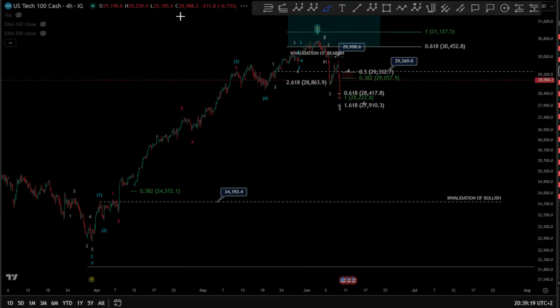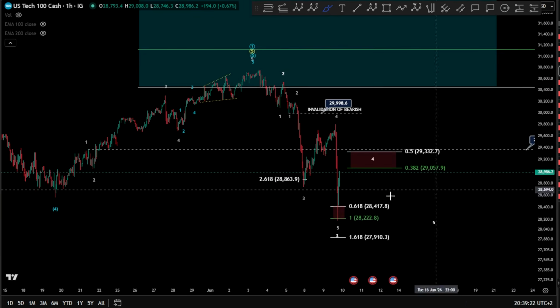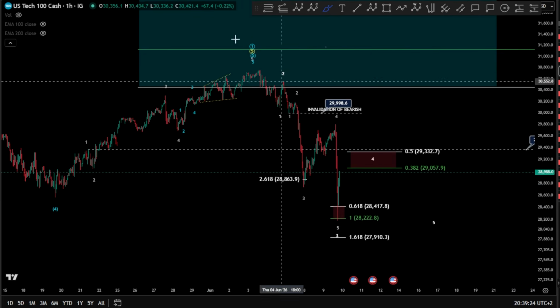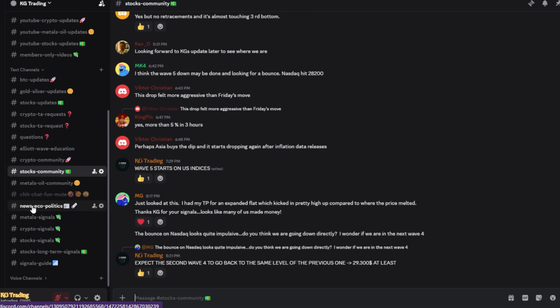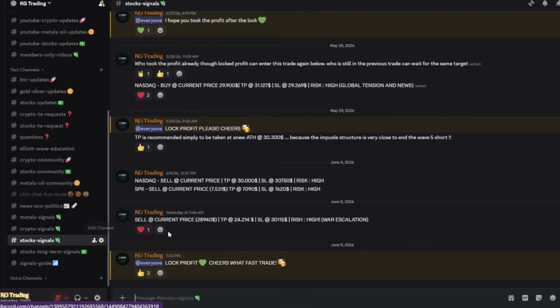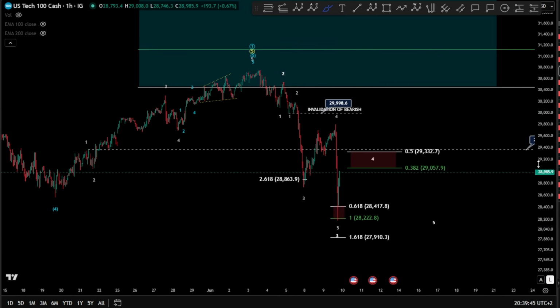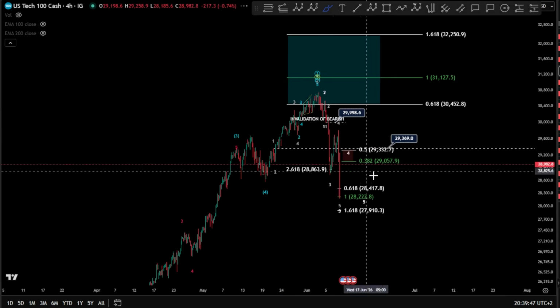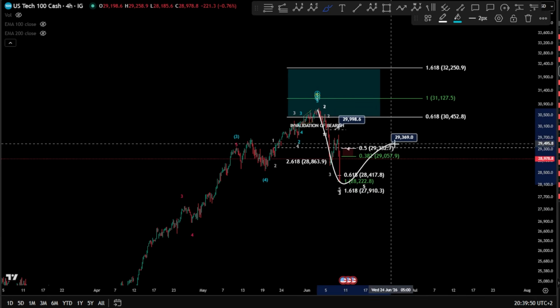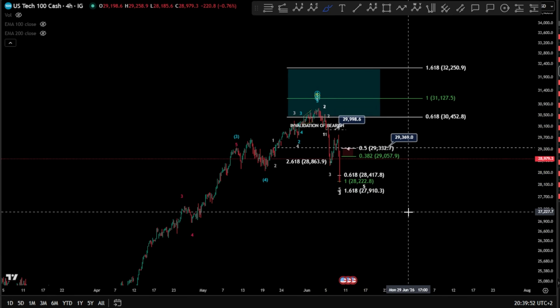Our target on the 1 hour chart has been reached perfectly again with, of course, our signals as well given in our Discord. So if you are interested, you are very welcome, guys. We got our stocks here for Nasdaq as well. We got the sell, our profits, still looking for the 24K 200, where we are still looking for a major wave, and that means an A, B, and a C might be unfolding over there.